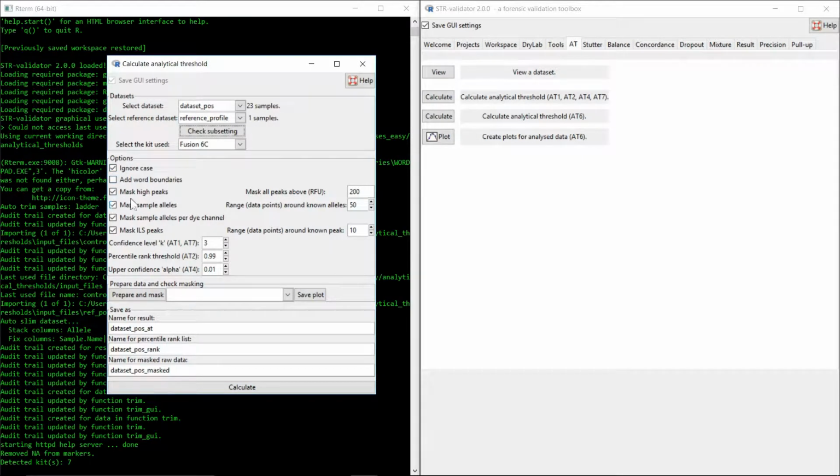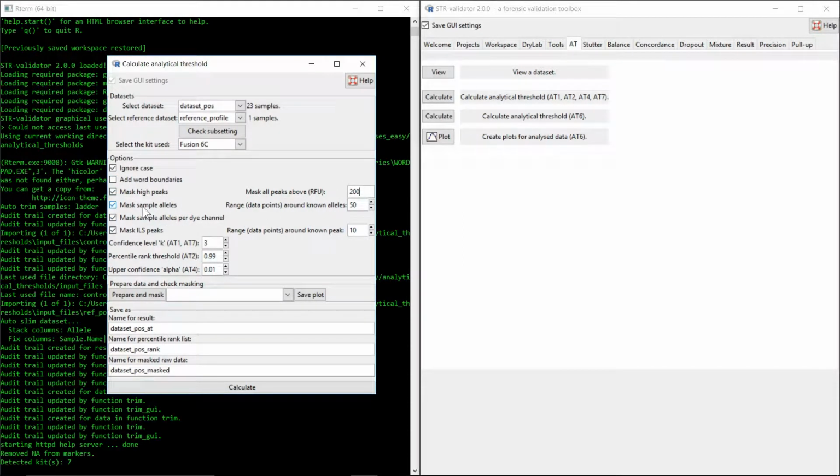So the options here are, first, mask high peaks. This option is used to exclude artifacts from the analysis. It can be dye blobs and spikes and so on. And this threshold should be well above the actual noise. So I will keep 200 RFU here.